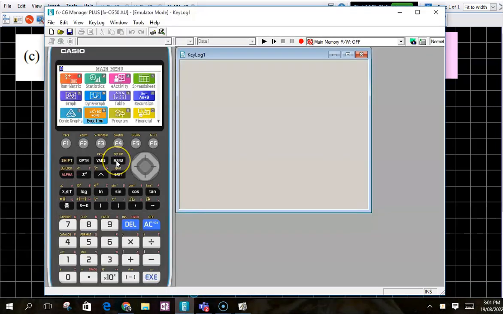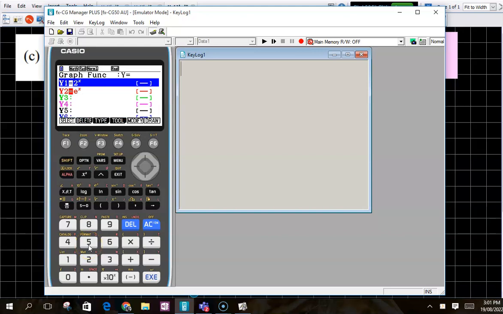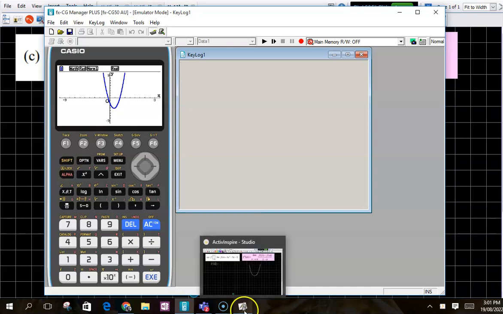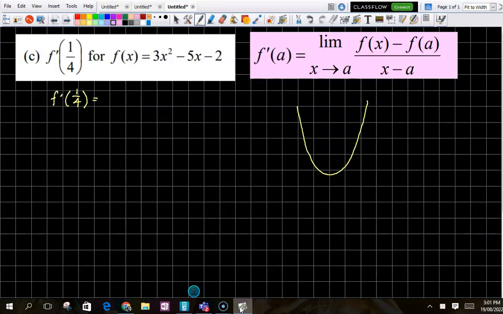Let's graph it. So what was the function? 3x squared minus 5x minus 2. Right, so where's a quarter here? So what are we expecting? We're expecting to get a negative result because at that point, we want the slope at a point, which can be referred to as the slope at a point, the instantaneous rate of change, or starts with a D, derivative. All of these things, boom.